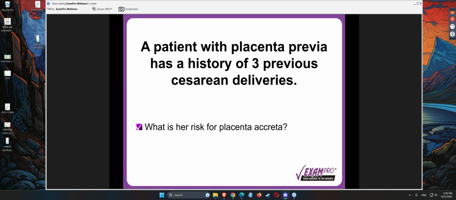Yes. So this is where, again, in the exam, I might not have these numbers on the tip of my tongue, but I would definitely tell the examiner, this would concern me because with a previa and previous cesarean deliveries, each successive cesarean increases the risk for an accreta. And if I said that, that's completely true, even if I don't know the exact number. Okay. Sound good? Yes.